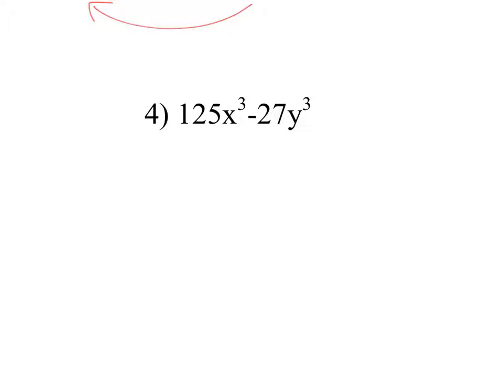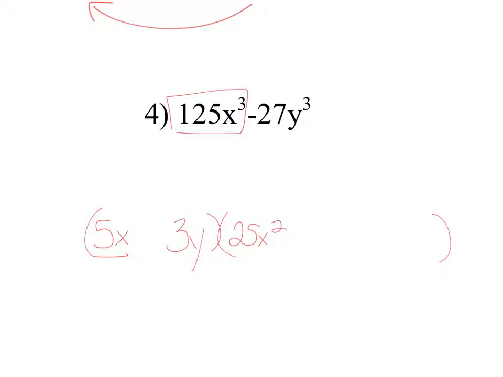And then finally here, just do a little fancy one. When you're doing the cubed root, you can do each of them separately, but they are put together. So the cubed root of 125x cubed would be 5x. And the cube root of negative 27y cubed is 3y, you know what I'm saying. Square this guy, 25x squared. Square the whole thing, not just the x. Multiply them together, so that's 15xy. And then square the last one, 9y squared.